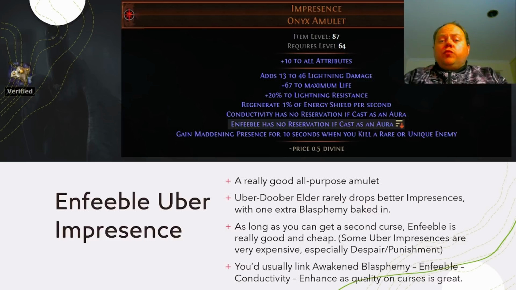Broadly speaking, the strongest ones of these Impresences are the ones where the 2 curses have a synergy. So for example, Despair is very commonly used alongside Punishment because both scale damage over time. Despair directly, Punishment somewhat more indirectly, but it does still scale it. Then you have Conductivity is very effective in conjunction with Elemental Weakness. However, something that doesn't really synergize with anything is Enfeeble. Enfeeble is just a very, very good all-around aura, and when you're getting it for free, it starts to become a lot more compelling.